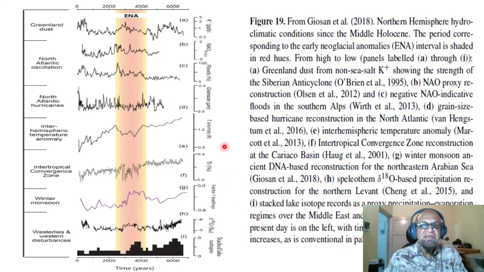So as I mentioned, the review paper looks carefully at all the previous studies on paleoclimate, and the idea is not that the data is good enough to track western disturbances, but you can look at winter precipitation and try to extract some information about western disturbances, because you know that western disturbances have a large contribution to the winter precipitation in the region of interest. So this is just a kind of a prop actually.